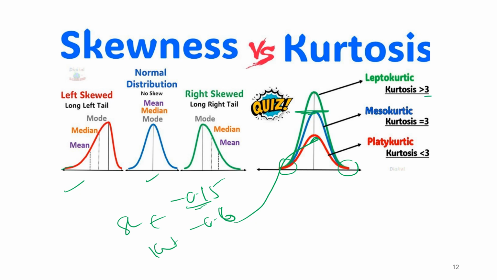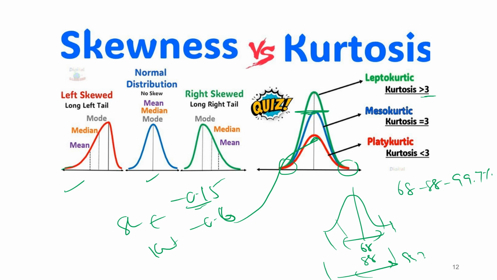So why does 3 matter? For a normal distribution, we have the 68, 95, 99.7 percent rule, which means the first deviation covers 68 percent, the second deviation 95 percent, and the third 99.7 percent. The remainder after 99.7, your data will be outliers, which do not belong to this. That 0.3 percent, when you convert it to a number, becomes 3. That is why if any number is greater than 3, it is called an outlier.